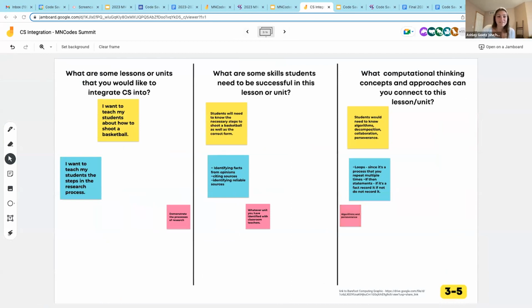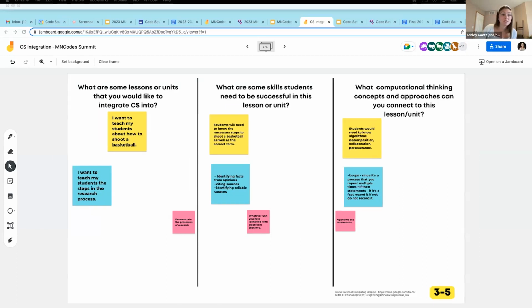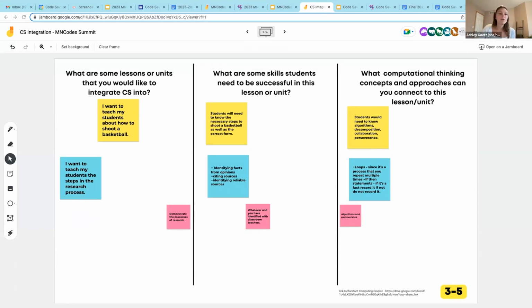I recognize we could have another hour to dive into this, but unfortunately we don't have that time. We are running quite tight with our schedule here and we want to keep on track, but I'm seeing so many good ideas in these post-it notes, which I don't know about you all, but gets me super excited. I would love to ask for maybe one brave participant here today who would feel comfortable coming off mute and sharing about one or a couple of the post-it notes that they've dropped in the board, and you can point us to which board you are working on. Feel free to raise your hand or just come off mute.